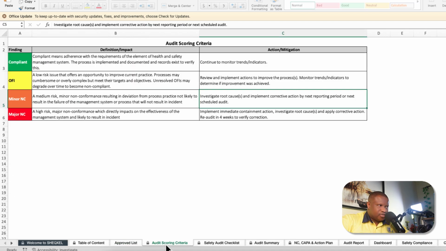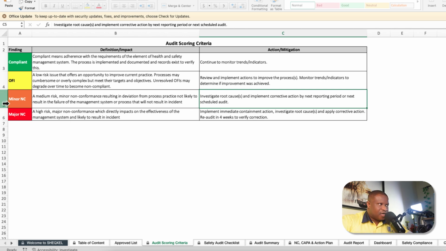Now we have the scoring criteria, and as I earlier mentioned, the scoring criteria is quite different from gap analysis. In the case of audits, we are looking to ascertain the level of compliance to the standard criteria, the deviation in terms of major or minor non-conformance, and then any opportunity for improvement. That's pretty much what the scoring criteria is. So for compliance, you're looking at the fact that the organization adheres to the requirements of the health and safety management system, and this can be supported with available documented information or an established process. An opportunity for improvement is often a low risk observation which must be improved. If it is not improved, it can be downgraded to a minor non-compliance.